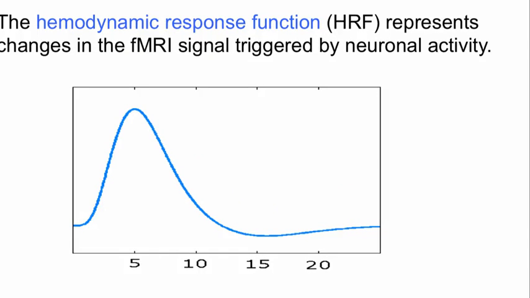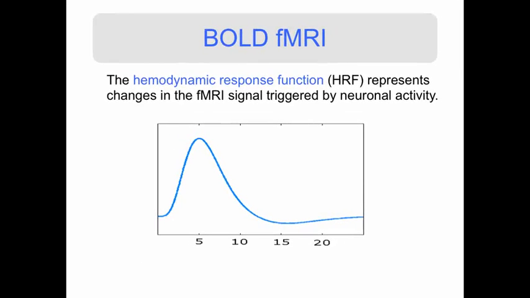What happens is, when I clap my hands, the neurons spike and they need access to oxygen. Heavily oxygenated blood comes to that part of the brain and leads to a rise in signal. And this is what we see happening about 5 or 6 seconds after the fact. Now, this goes back to baseline, and after about 20-25 seconds, we're back to normal again. But as you can see, this is a very diffuse process. So just the simple task of clapping my hands led to changes in my BOLD signal that went on for almost 25 seconds. So this is something that's also going to color the way we analyze data later on, and this is important to keep in mind.